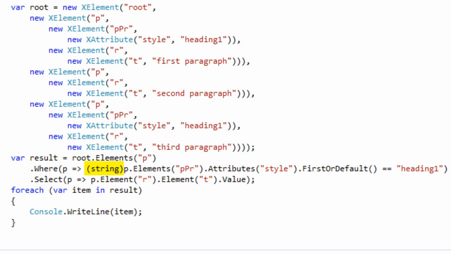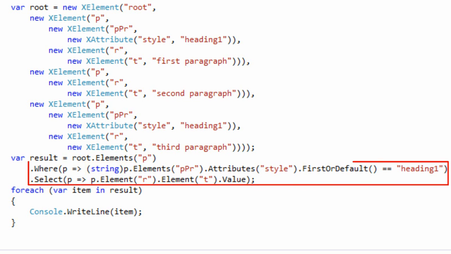That's the definition of casting in LINQ to XML: if you cast an X attribute to a scalar value, if the value that you're casting is null, it returns null. If the value that you're casting is a valid attribute, then it actually returns the contents of that attribute. So it returns heading 1 in the case of these two paragraphs that have heading 1 in it.